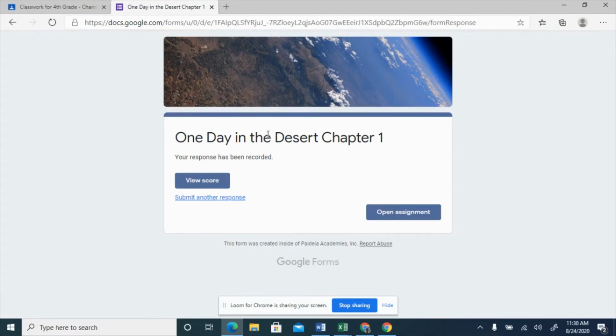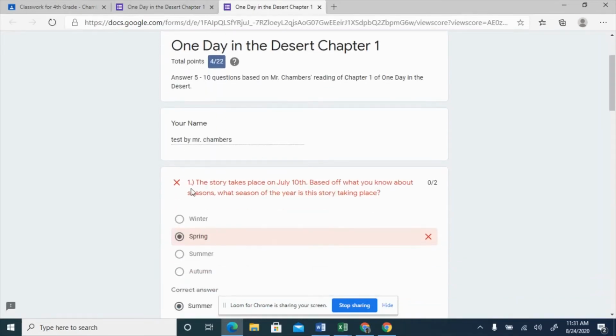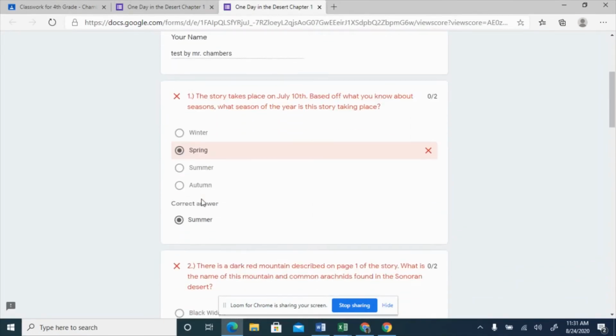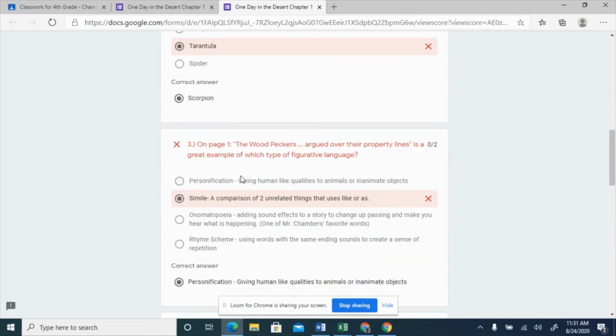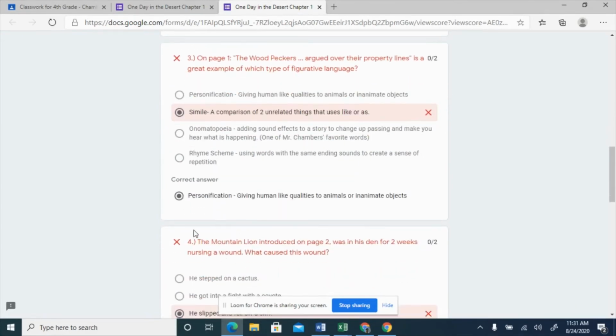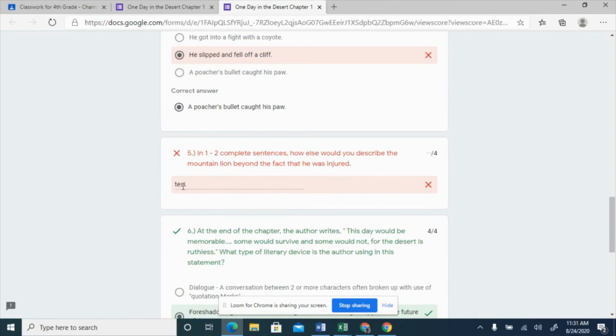When you first submit an assignment through the Google Forms, you can view your score. And your score will tell you what wrong answers you had. For multiple choice questions, it tells you what the correct answer was and tells you if you missed points. For some of our ones that say 1 to 2 complete sentences, it will still tell you it is wrong even if you typed in 2 sentences.